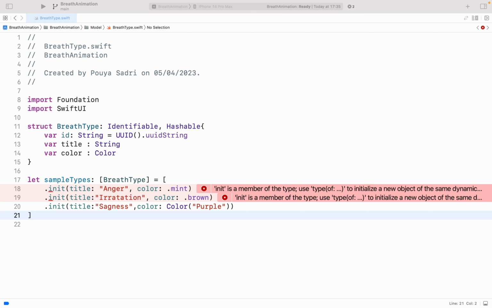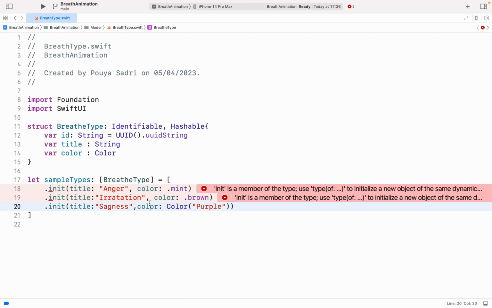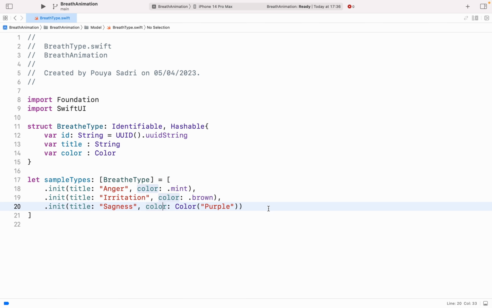Struct BreatheType and BreatheType. Let me copy and paste this one. Okay, now it's okay. I missed the colon here.